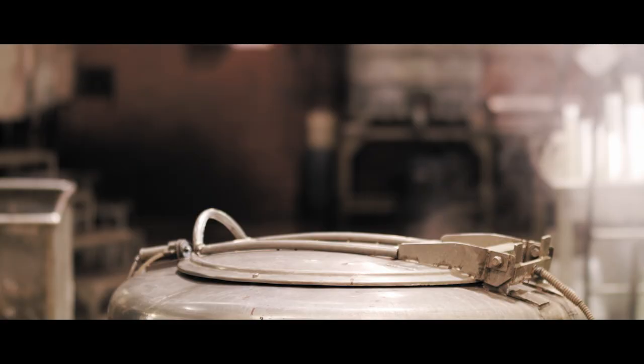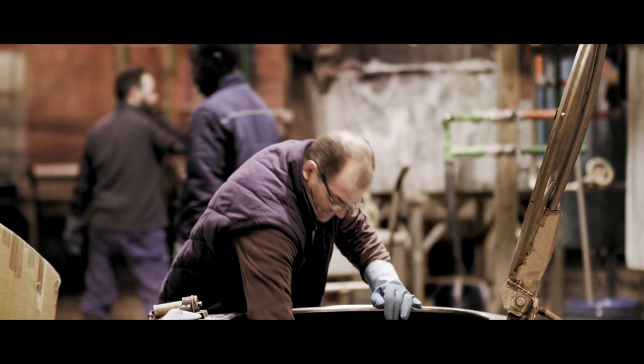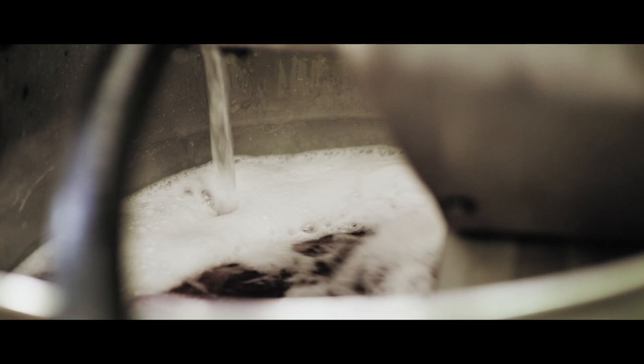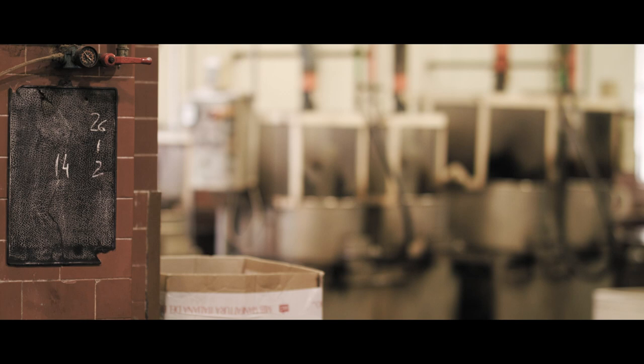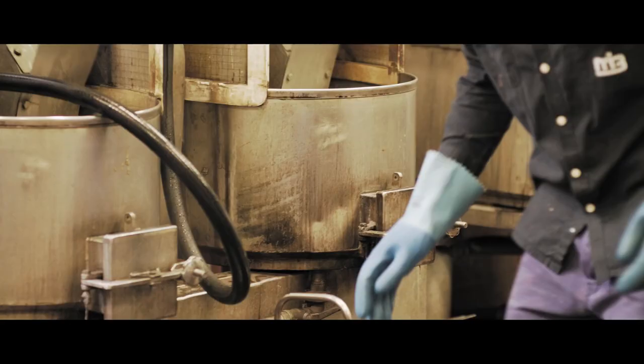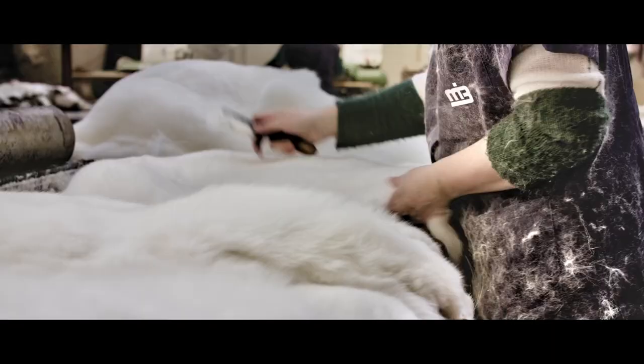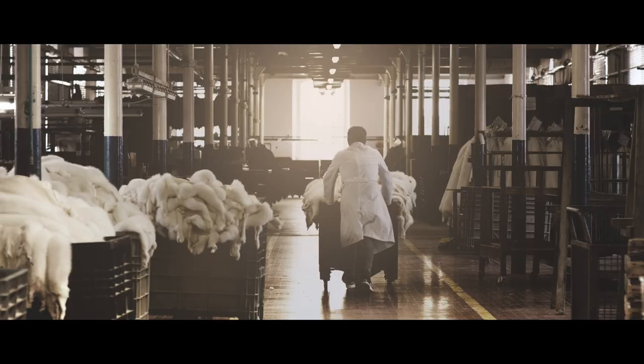This process is becoming increasingly popular among designers in recent years. Dyeing follows the same principles as dressing. Pelts are soaked into solutions which make the hairs receptive to the pigments. The dyes that are used are the same as for textiles. Finally, the pelts are stretched, ironed and brushed and are ready to be sent to the designers.